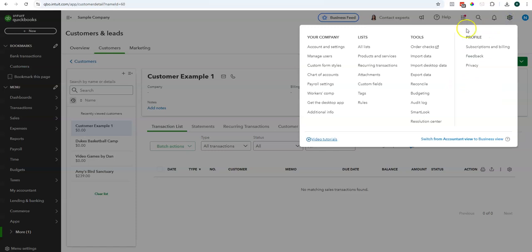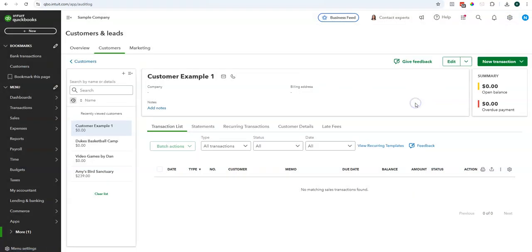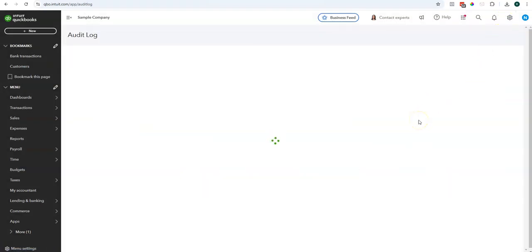So for example, if I want to see what happened, I can go to the gear icon, click on the audit log, and come see what I just did. See if I deleted a customer that I shouldn't have. You can come here, see the audit history, and then undo or redo anything that didn't turn out the way that you wanted. Now this is taking a little bit longer to load than I would have expected, but that could just be because we are in the demo file.